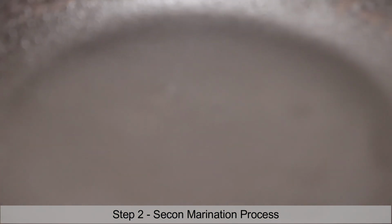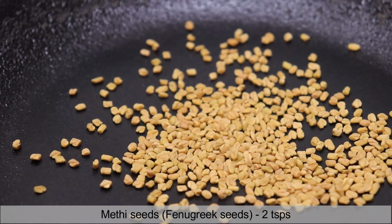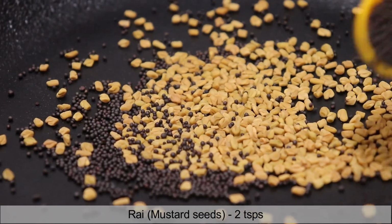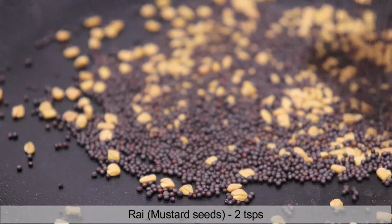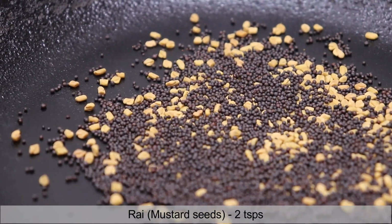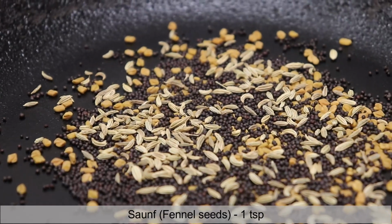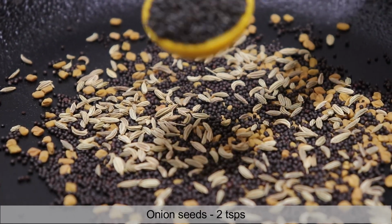So now we'll start preparing the masala for our second marination. In a pan, I'm going to roast a few ingredients. Here goes in 2 teaspoons of methi seeds, 2 teaspoons of mustard seeds, 1 teaspoon of saunf, 2 teaspoons of onion seeds.